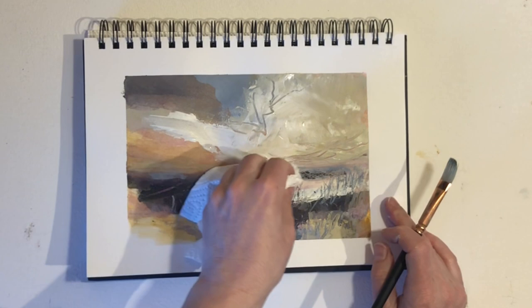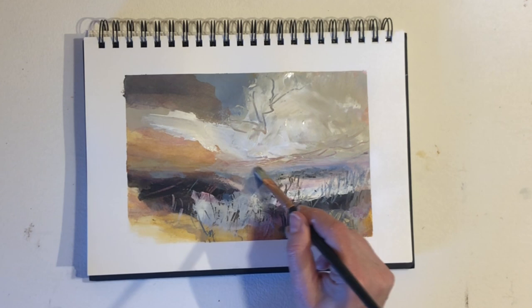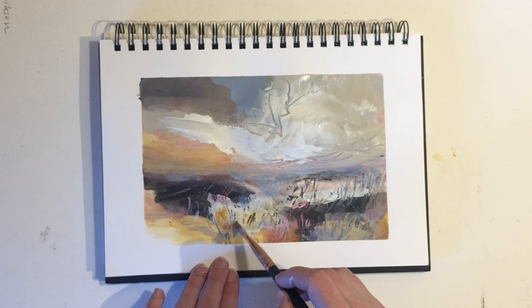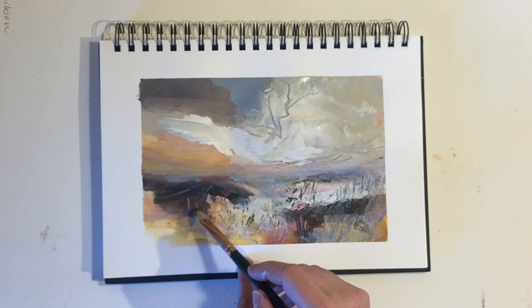Let's summarize the three main methods you can use to loosen up your painting style and make it more abstract. The first one was using a limited color palette — a few colors plus black and white. The second one was using larger tools or larger brushes. And thirdly, the layering of paint, building up layers to create interest. Use all three or any one of them, and I think you will see once you start employing them in your work it will really make a difference.